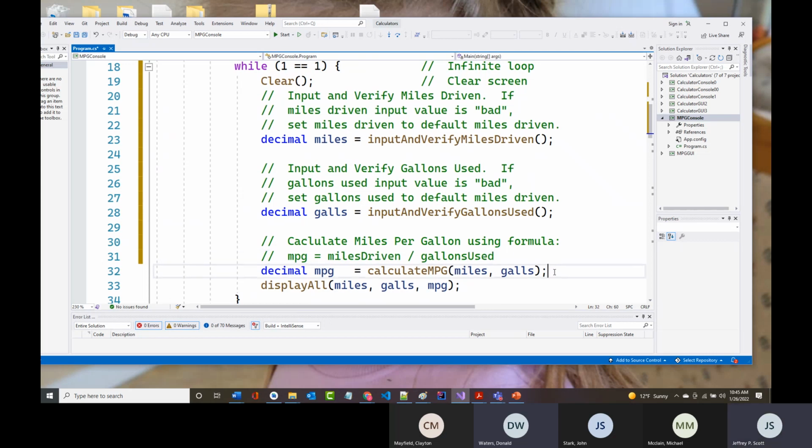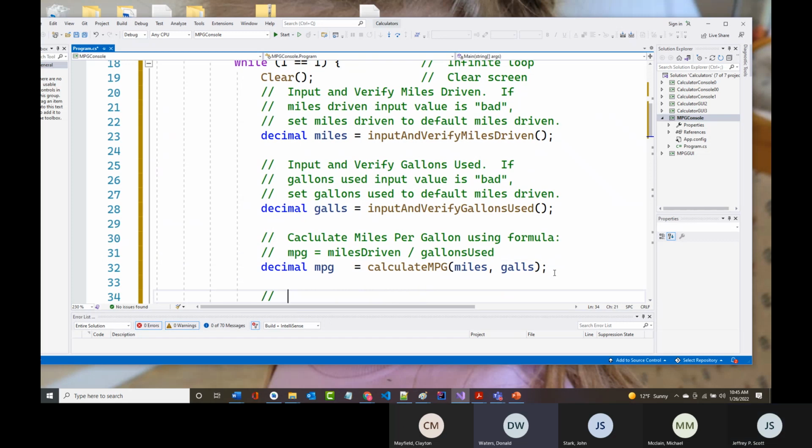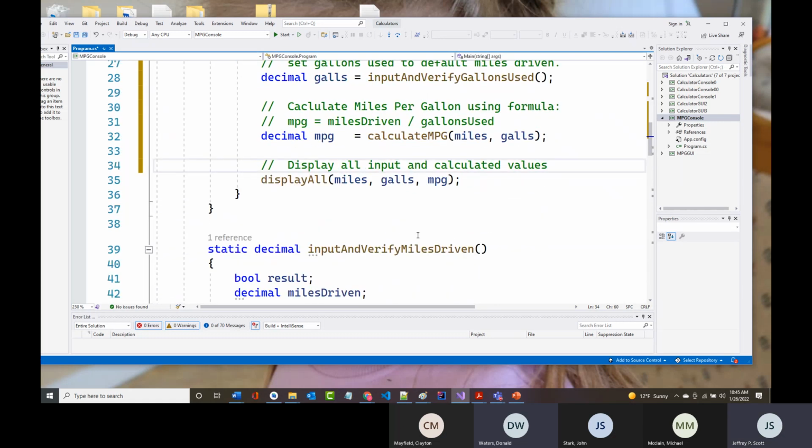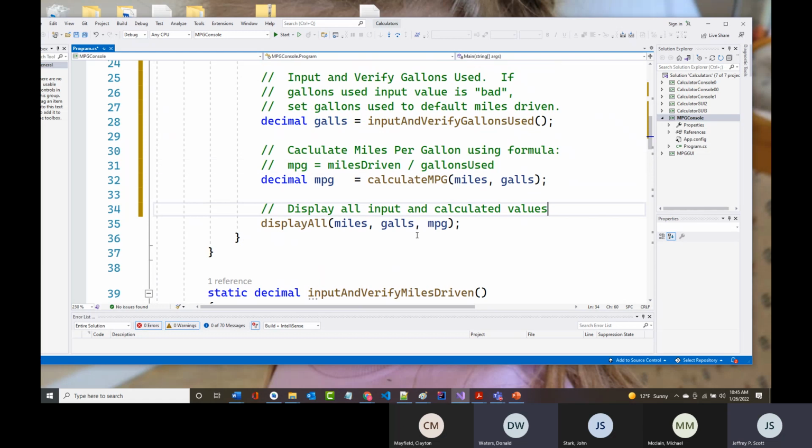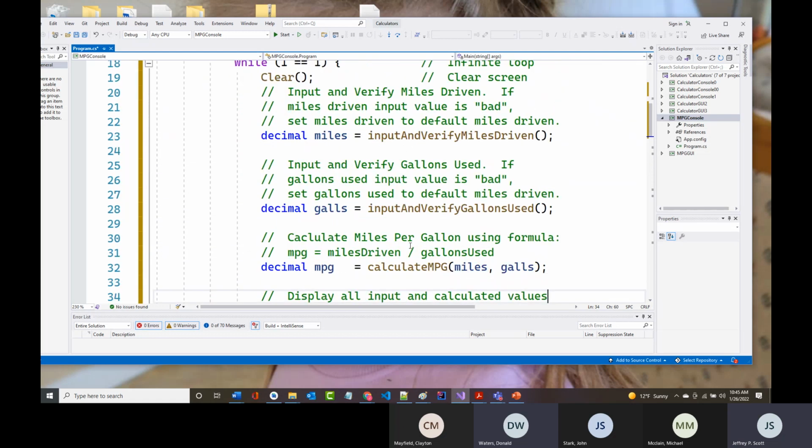Then finally, I'm going to display all input and calculated values. Now that's going a little nutso with the comments, but you know what?